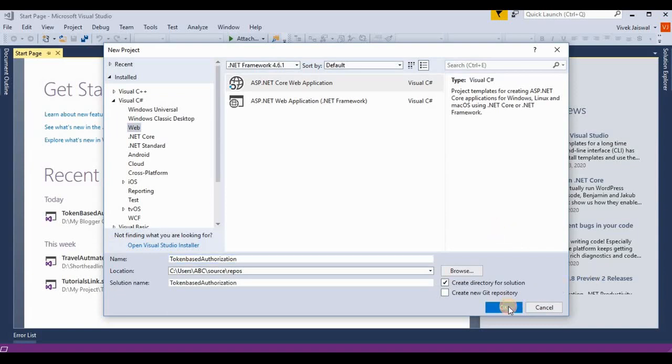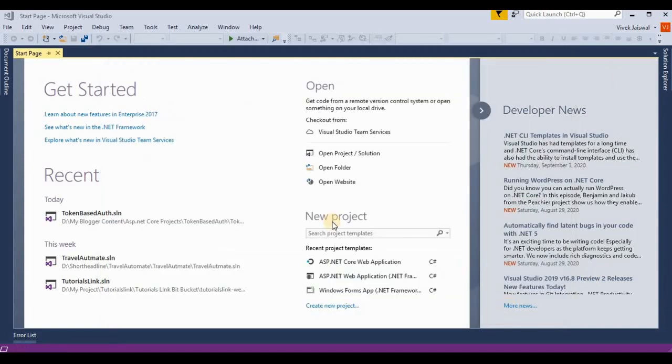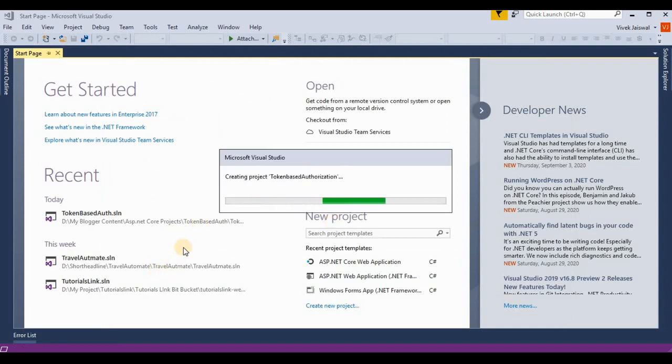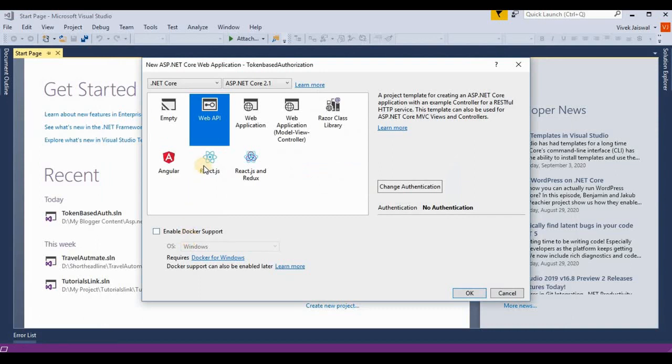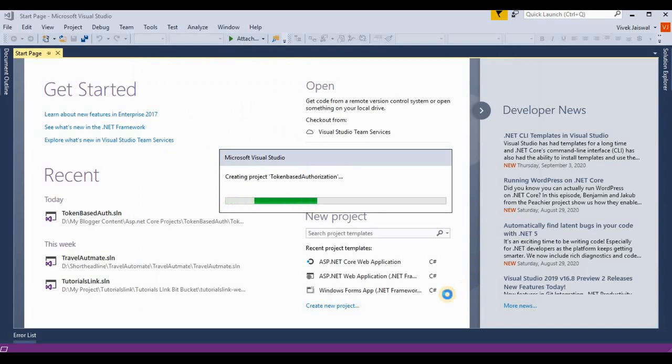Then we select OK. Now this creates a project for token based authorization, and here we choose the project type as a web API, then click on the OK button.